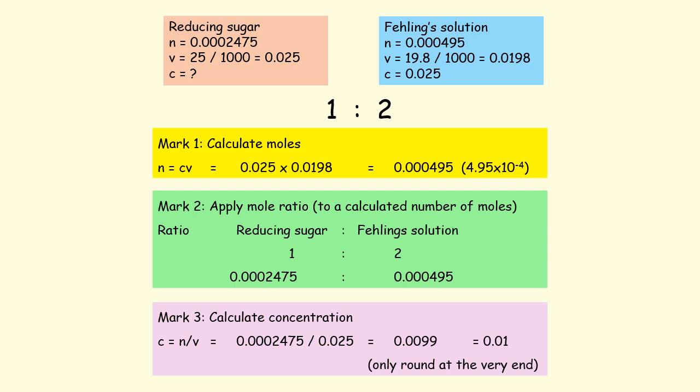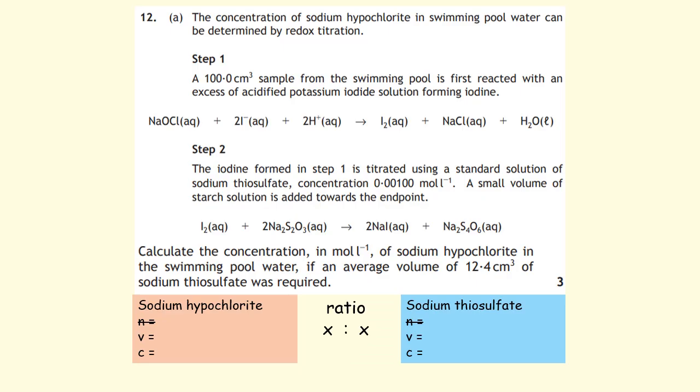And if you've got a number that goes on the full way of your calculator, use at least 5 numbers after the decimal place to do all of your follow through. Here's a second question. I want you to pause the video, read through it, and try and fill out the values. I've scored out the number of moles because those are never going to be in the question. So have a go, pause.